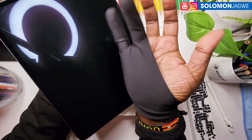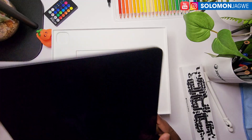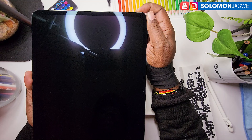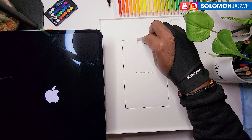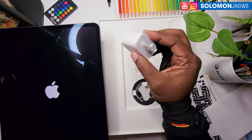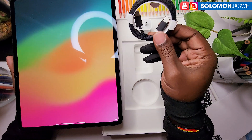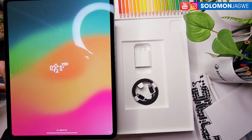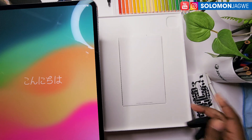It already has a smudge. I may have to get a different kind of screen protector — that's why I use one so I don't get smudges while I'm drawing or sculpting. Let's power it on. Seems like it has power. So that's what's in the box, and there's also a compartment right here. It comes with a USB-C charging port, the lock, and the USB-C cable. That's pretty much it.